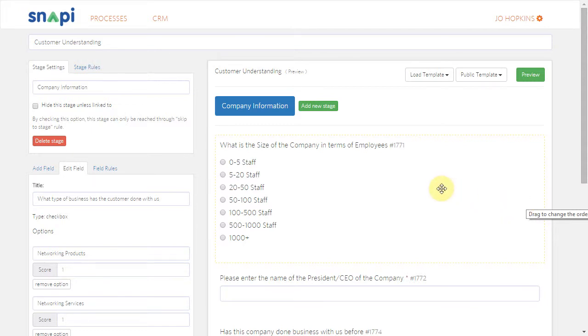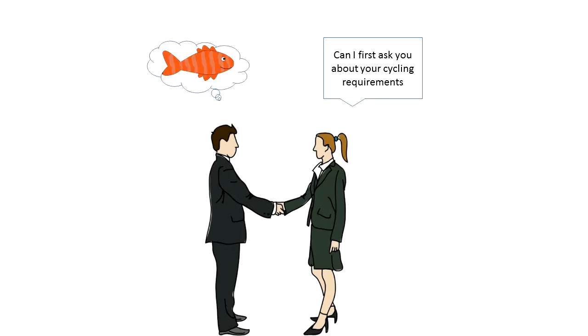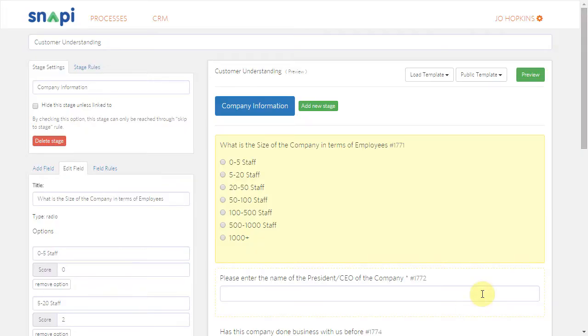As our starting point, we're going to look at stages first of all. Stages are a very useful structure which helps us organize and plan our workflows. For clarification purposes, I've reduced the stages that previously existed in this workflow to one called customer understanding. One of the main ways of improving the user experience and creating efficiency is to make sure that users are only asked questions that are relevant. Stages are really useful in this aspect because related questions can be grouped together.